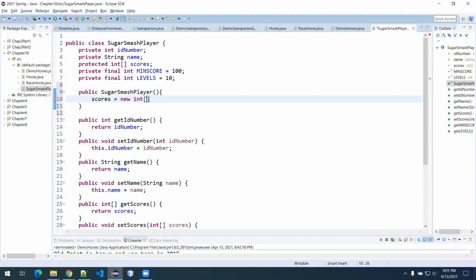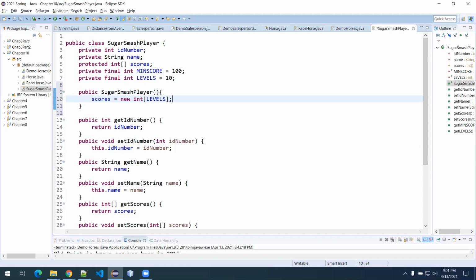Well, initially we allow up to 10 levels for free, right? So we will just populate inside here levels, and we are going to spell it correctly though. And so really we're saying an array with 10 positions. All right, so that's going to happen. So when we construct the object, we are giving them 10 levels for free. There it is. And therefore, the scoring mechanism for storing that is now available.